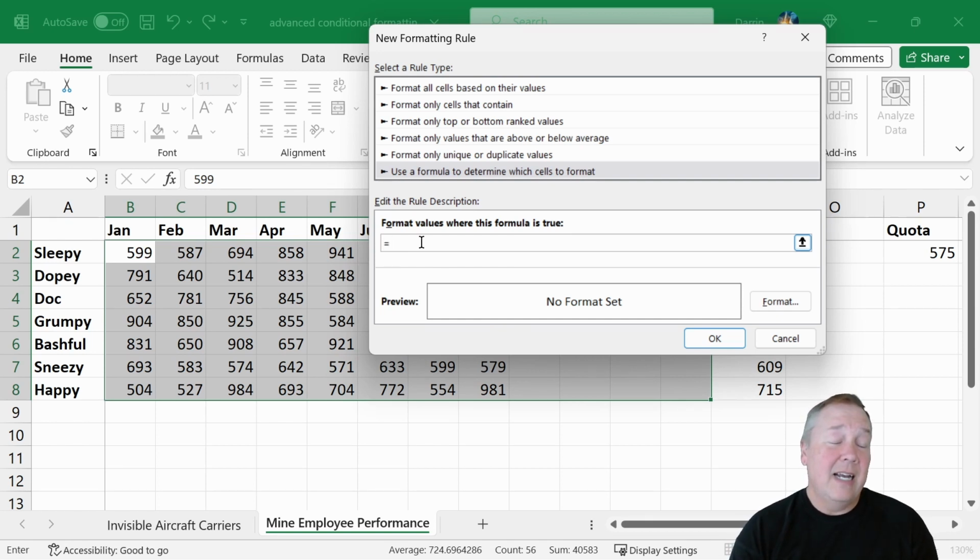I need it to be not blank because I don't want it to set off bad things for the months that don't have data yet. And I need it to be greater than the quota, greater than or equal to the quota, I suppose. Okay. So that means I need it to be an AND again. B2 does not equal blank.